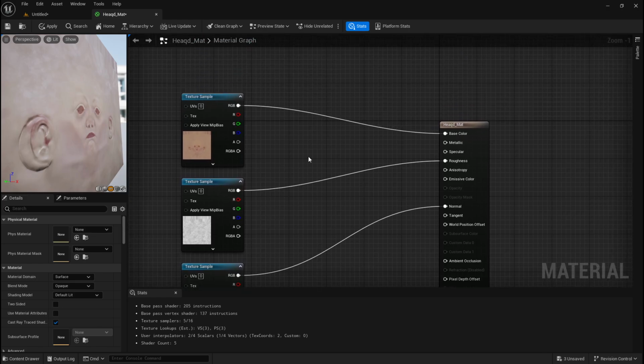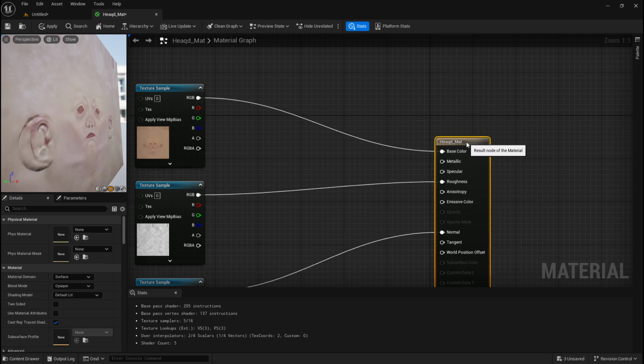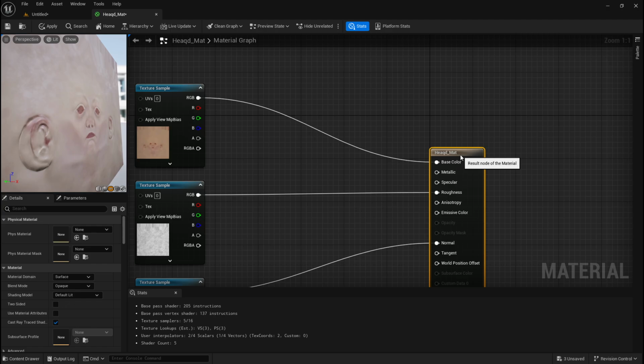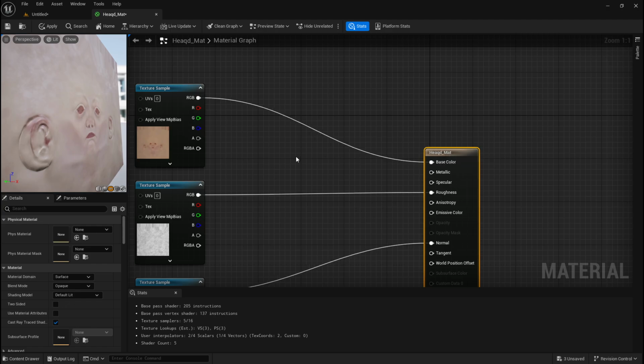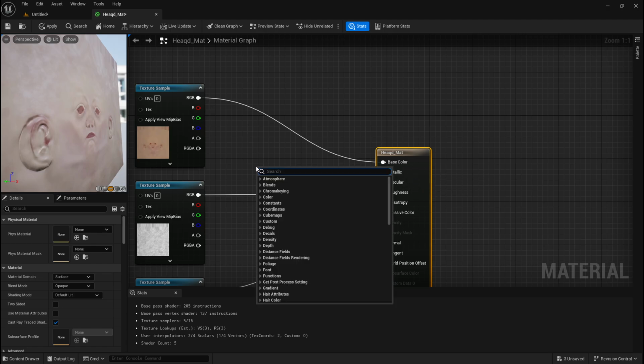Now, it's different on the version we've got at the school to my version. Because on the version they've got at school, you can actually change some of the numeric values of stuff on the actual material here. I believe the one at school is a more updated one than mine. I've not updated mine in a while. If you are working on one like this where you've not got the little numerical fields to change stuff in like metallic and specular, what you can do is right click and add a constant.